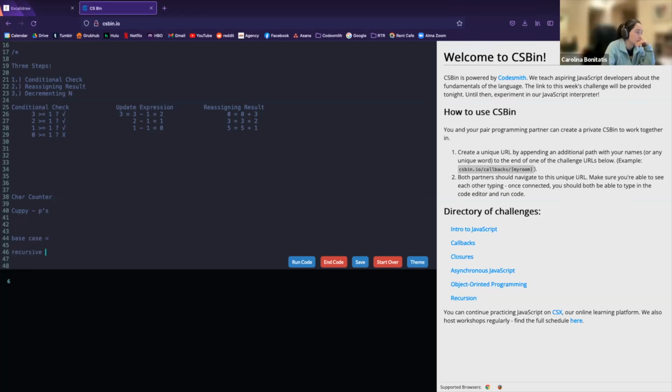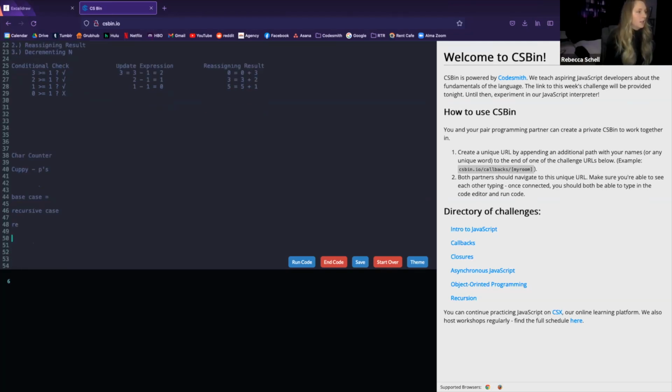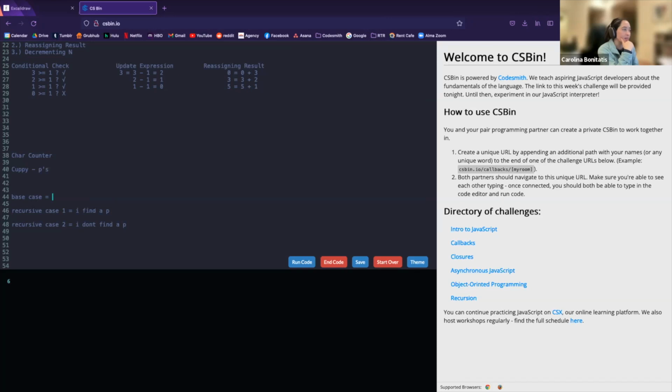While I talk about the recursive case. Like I said, this is going to need 2 recursive cases. Recursive case 1: I find a P. Recursive case 2: I don't find a P. And then when do I want to stop looking for letters? What do you think would be the easiest way to tell I'm done searching a word? I will figure it by the length of the string, but I'm not sure. That's exactly right. As soon as I run out of string, return.